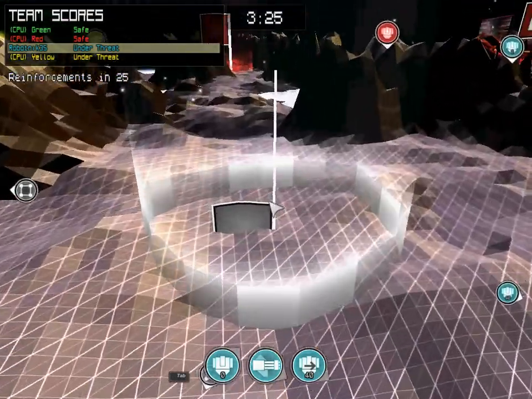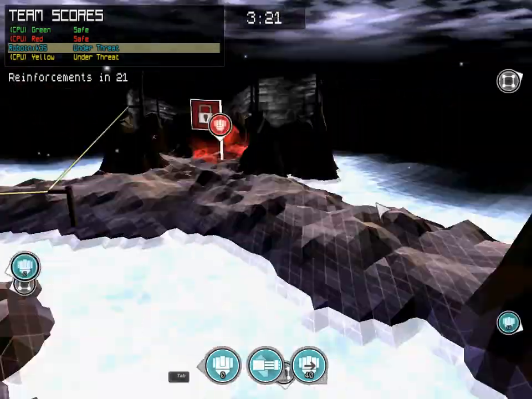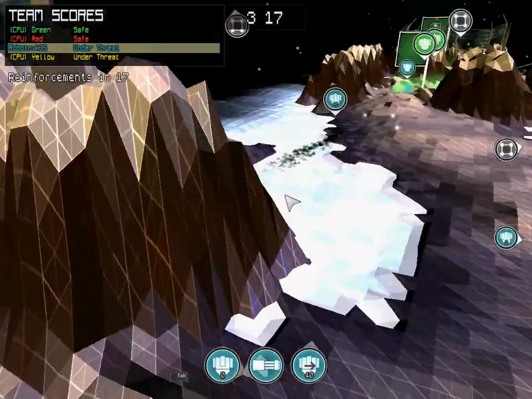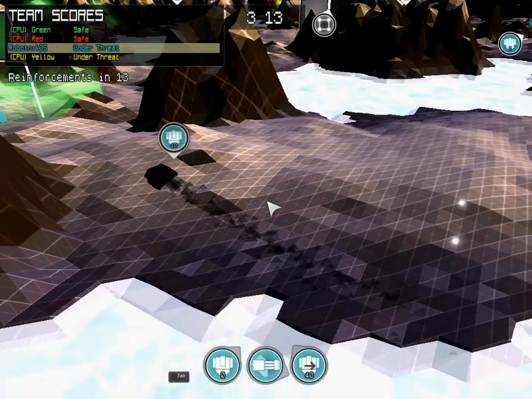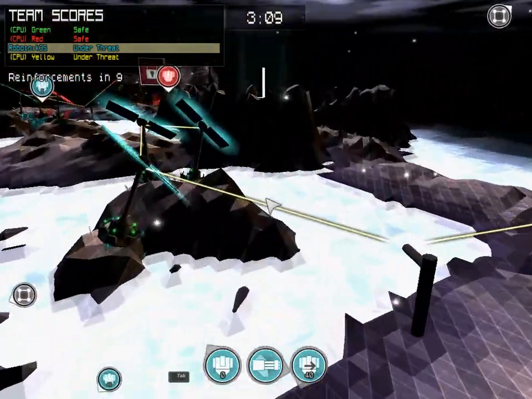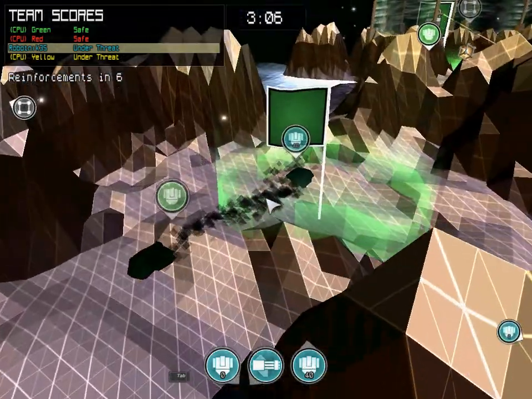Okay, why wouldn't they be going for this flag? This flag hasn't been captured yet. Actually, maybe a better idea is to try to capture this flag, considering it hasn't been captured yet. Wait for more reinforcements, maybe. Yellow's also under threat here, but here, just try and capture this, because I don't know where greens are going. They think they're safe, but they really aren't, because I'm about to capture one of their flags here.